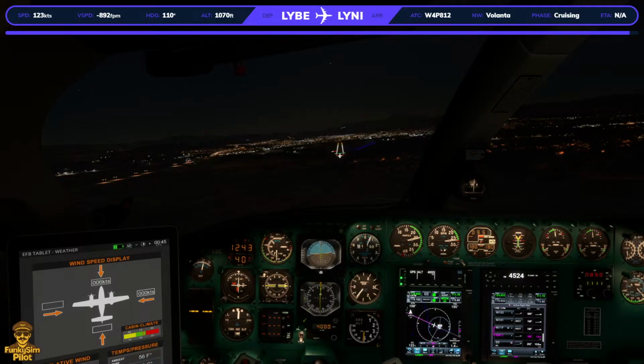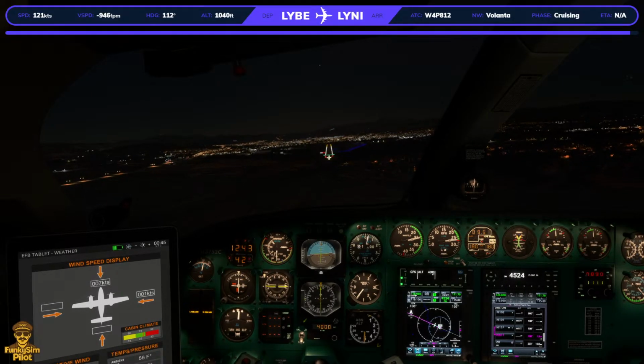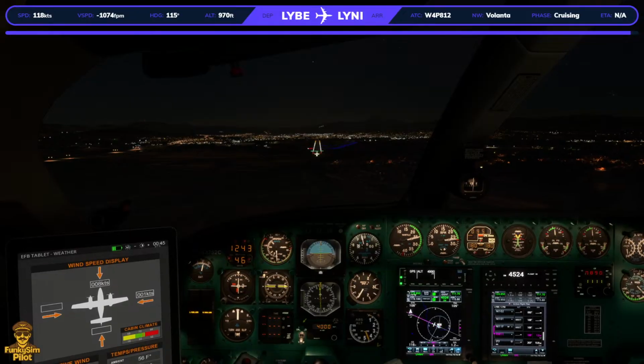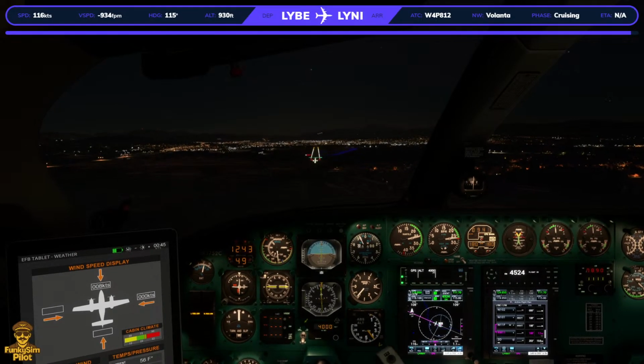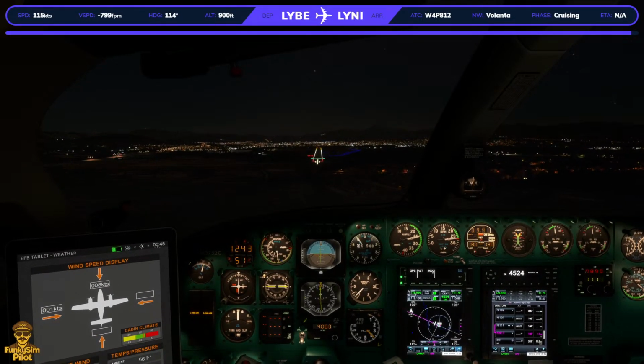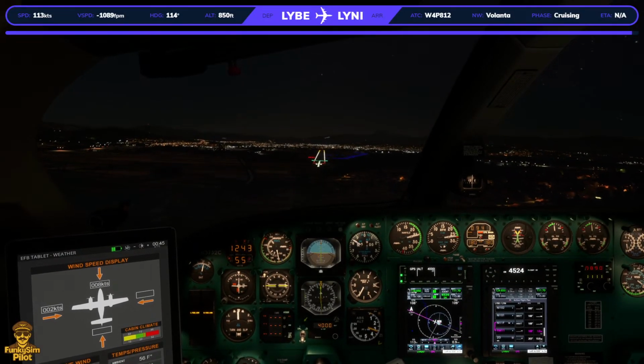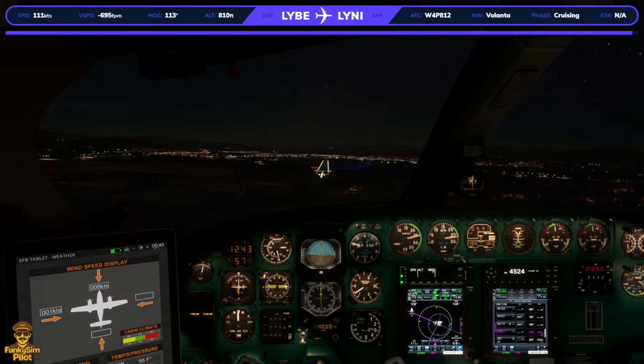Flaps full. So there's the city of Niš, everybody. Looks like we're a little bit low.